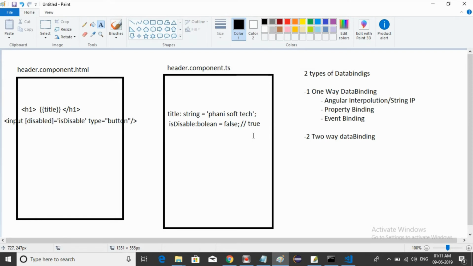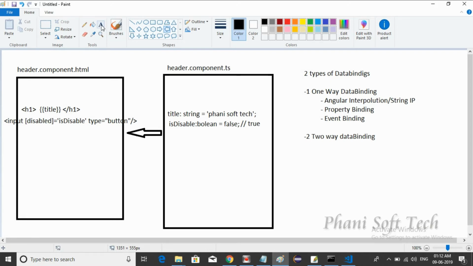Now the third one is event binding. What is the direction here? This entire thing is one-way binding from component to HTML file. Whatever we change in the component.ts file is reflected in our component.html file.